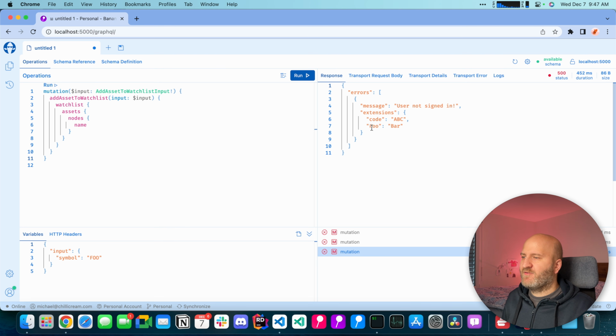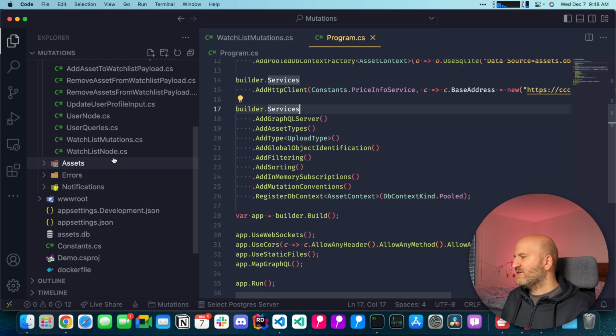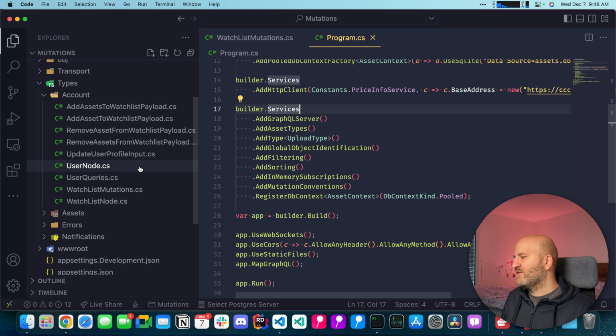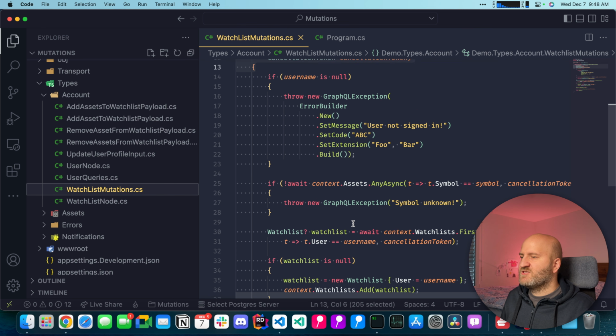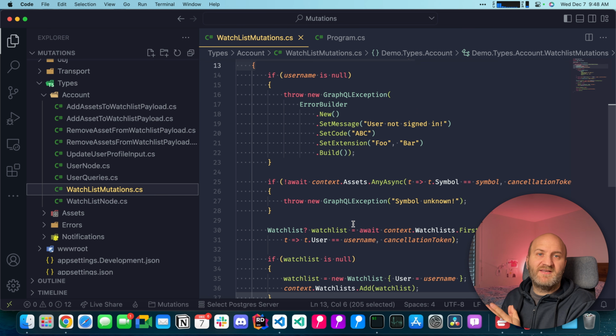I get the same error at this point. So we aligned the structure, but we still have the shortcoming around errors here. So the next thing is we're going to have a look at errors. As I said, you actually would have some kind of exception or result type in your business layer. And that means you would have either concrete error objects, validation objects, or you would have concrete exceptions.